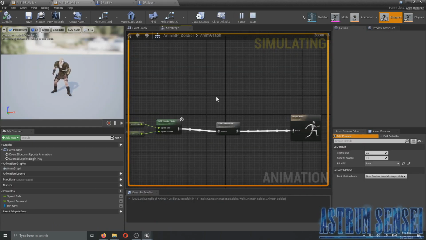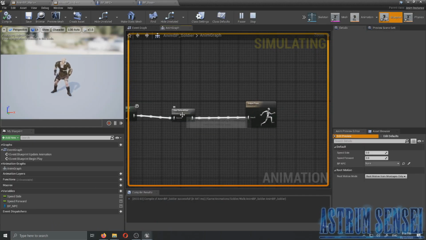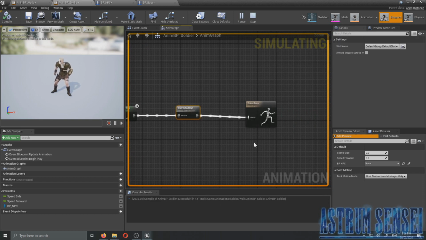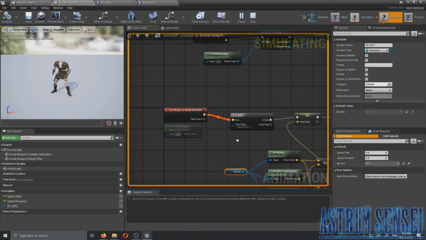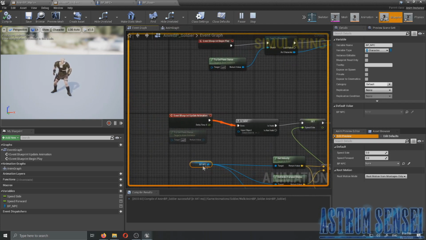So this is our animation blueprint. I'm really sure I forgot something. Oh, okay. I forgot this one.